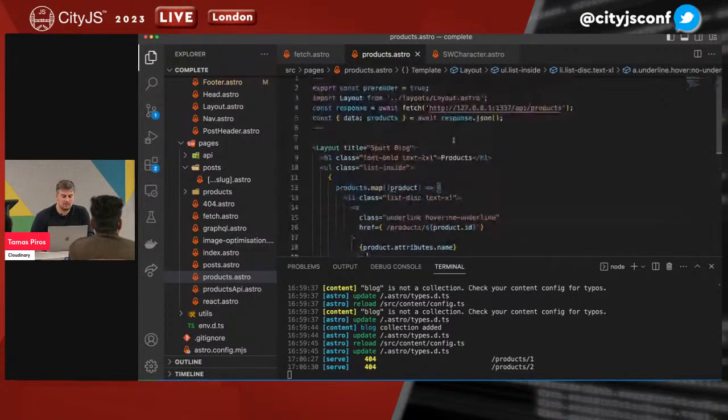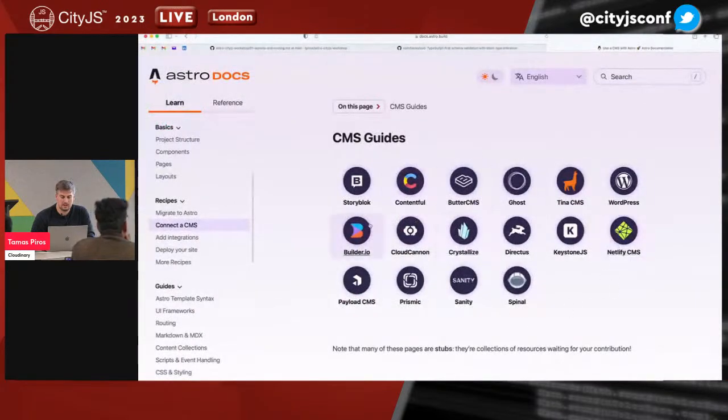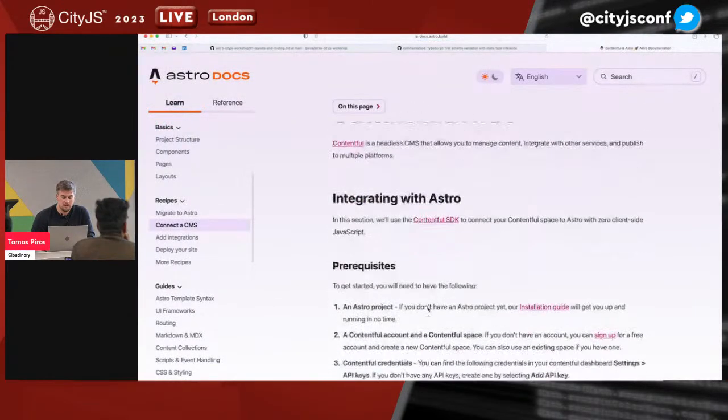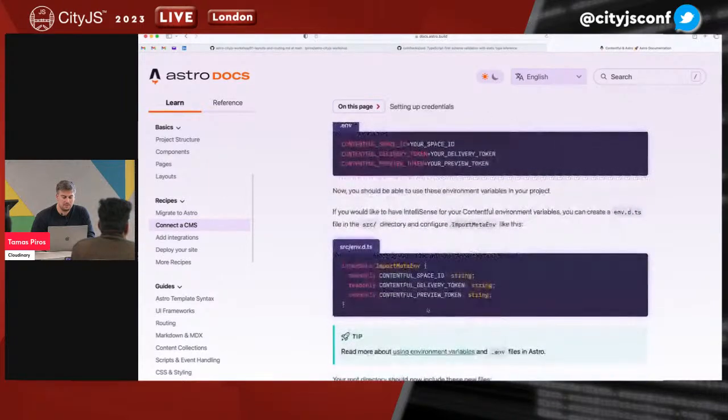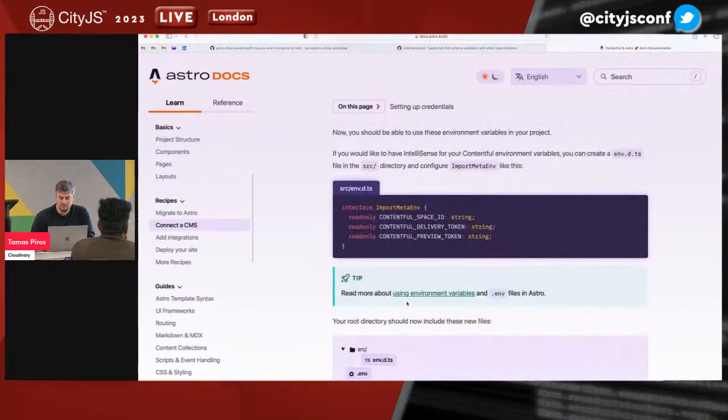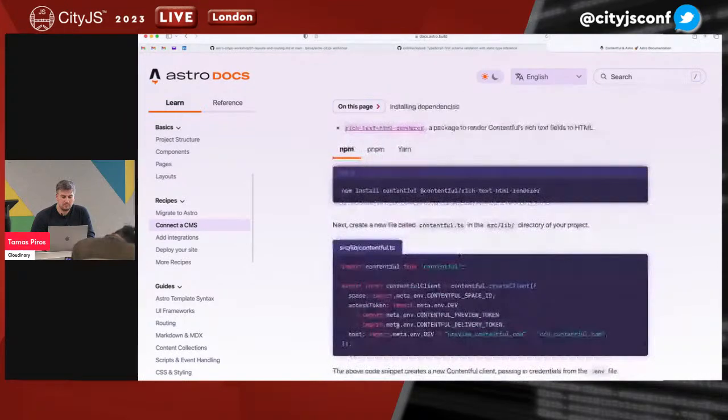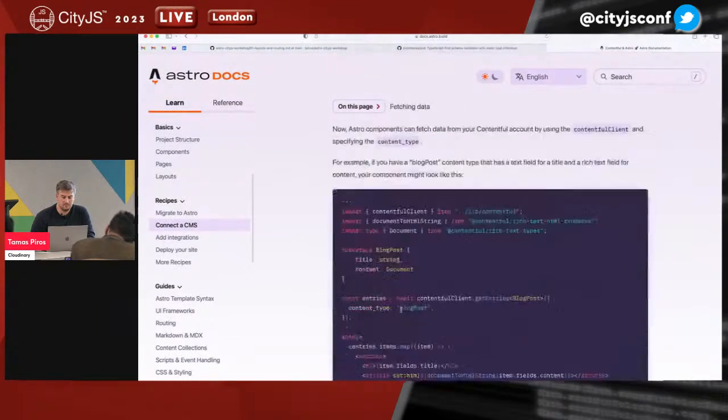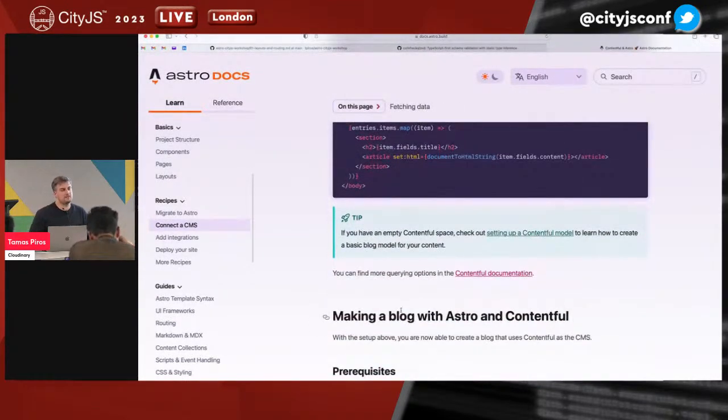So you can connect to any sort of headless CMS if it's REST API based, or if you're not using a REST API based headless CMS, say Contentful, then you can specify your Contentful variables, build an interface, install the dependencies, and then do a couple of things, and then boom, now you have access to your data from whatever headless CMS you use.